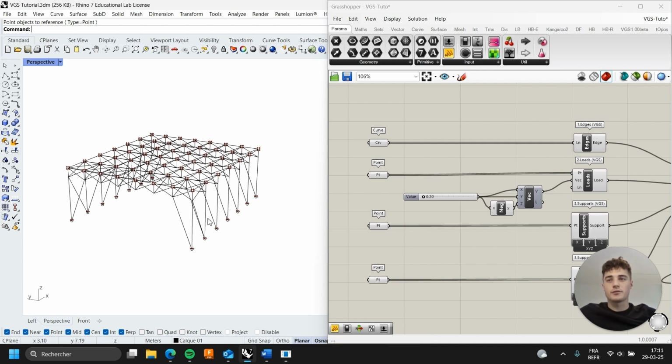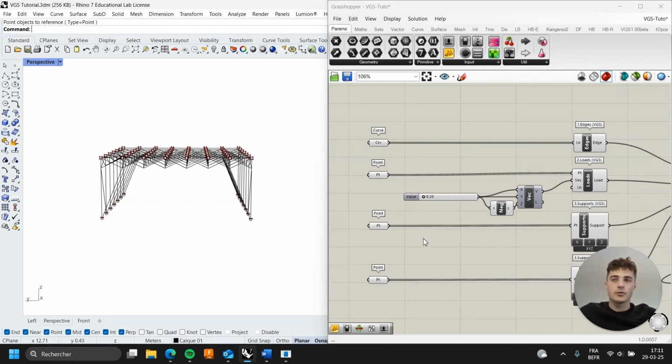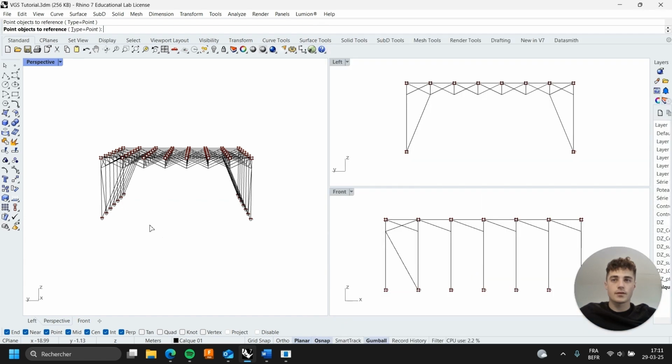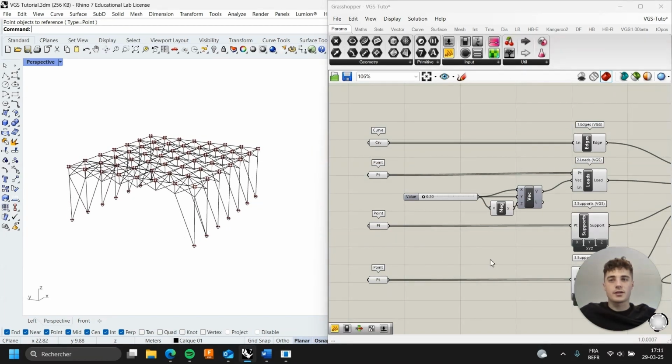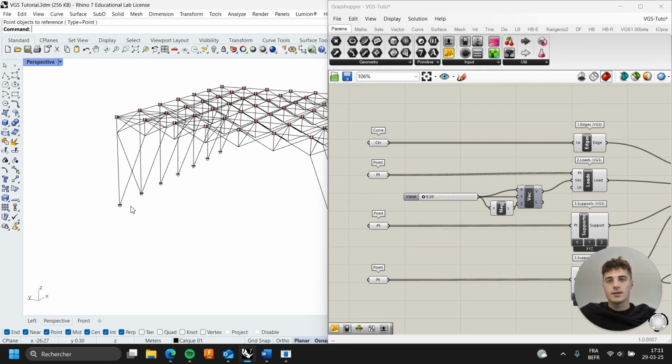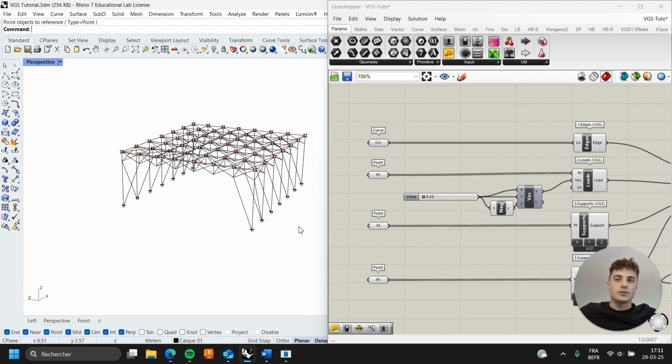Then, as this part of the structure works as an isostatic portal frame, we are going to select the other row of points there. And for this, the points will be blocked in the X and Z direction. So as we can see there, this line should not be fixed in every direction to avoid the hyperstaticity.